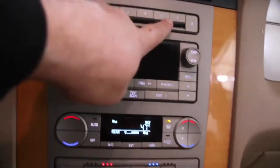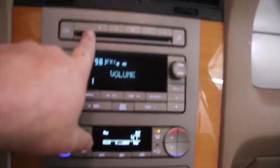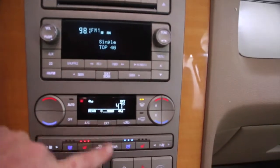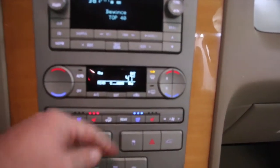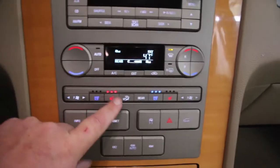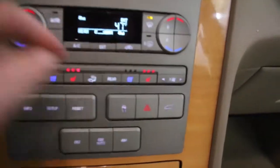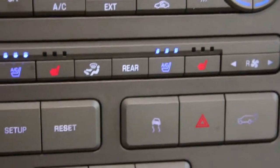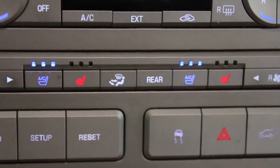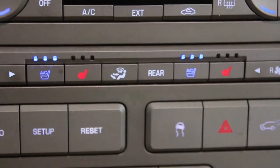So this isn't, it's below average miles. It has the CD changer, 6-disc CD changer, AM/FM CD. It has the dual climate control and the rear climate control, rear heat, rear air. And then one thing I like about this one is it has heated seats, which is not very uncommon, but it also has air conditioned seats, which is pretty rare. You have to get a very loaded up one of these in order to get the air conditioned seats.